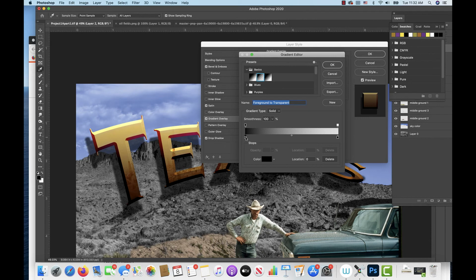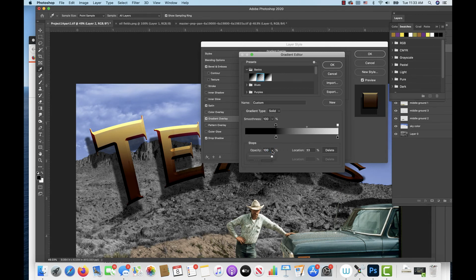And you can also play around with the gradient, you know, where it goes, how far the black goes up. It kind of reflects that dirty oil kind of landscape.